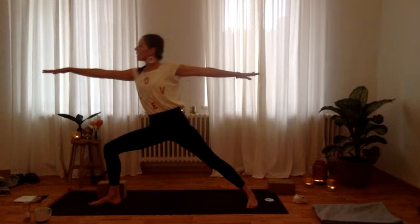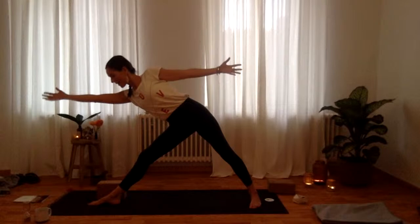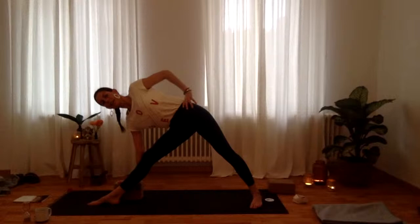Extending out through the side. Pause. Notice what part of you is holding you up. Can you give a little bit over? Can you let yourself be a little bit more supported? And then from there, begin to straighten through that front leg. Find your hand to your block. Let your hand really press down.